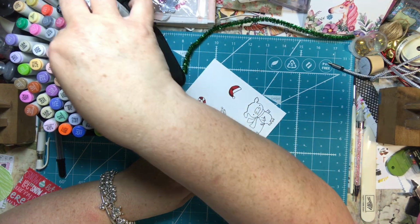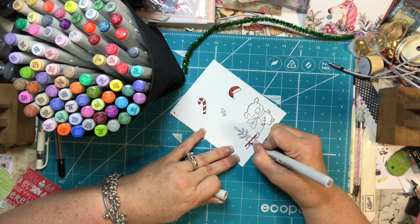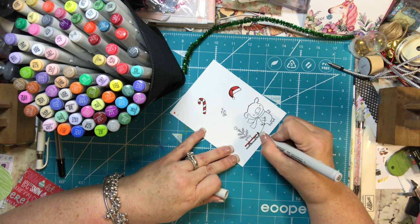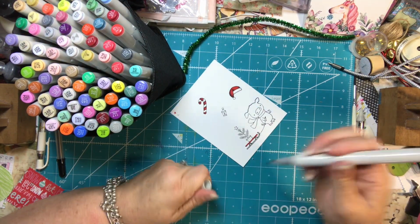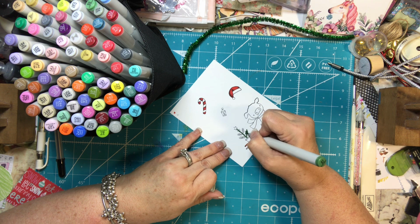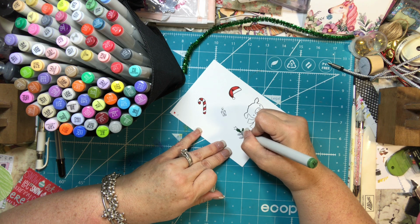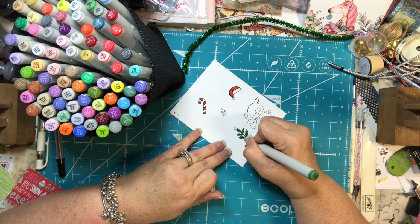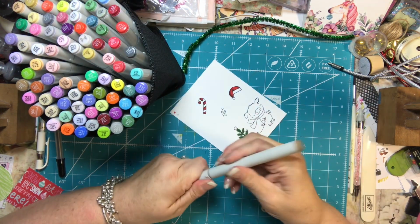And let's see, I want to use a gray for this, and I may even go over it with some silver. And I know I want some green for the tree. But I am going to try to use that pipe cleaner stuff, so I'm just making sure I have something down here so if you see through the pipe cleaner you can see this. I guess I should have colored that part brown, so let me get a brown out.